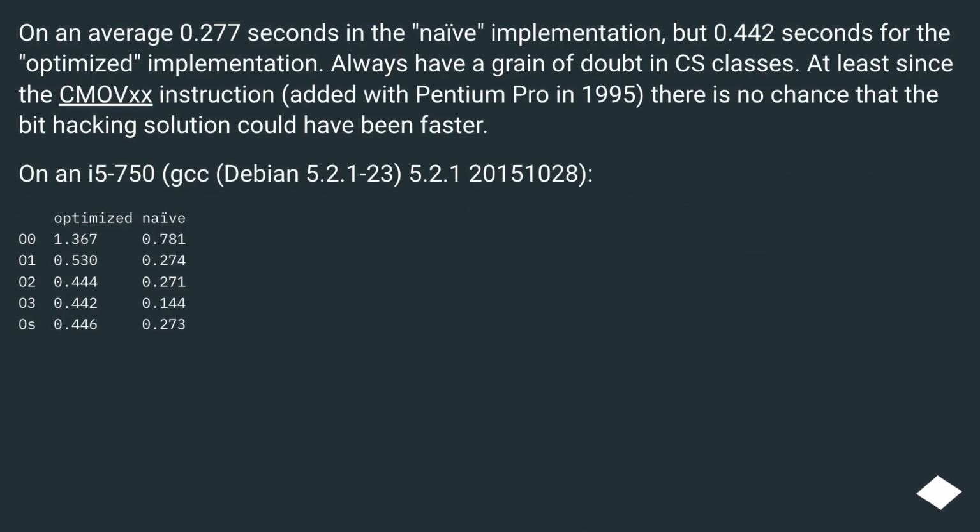On an average 0.277 seconds in the naive implementation, but 0.442 seconds for the optimized implementation. Always have a grain of doubt in CS classes.